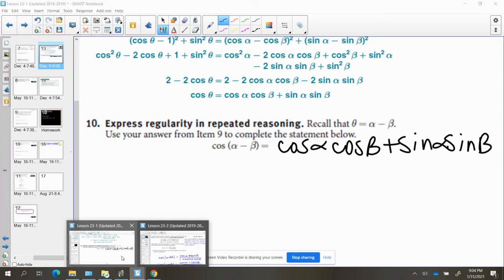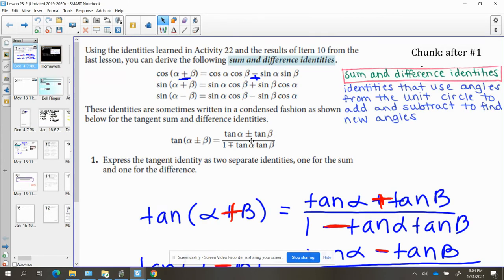Now, those formulas are going to translate. So we talked about the cosine minus, right? And how this was a plus sign. If it's a plus sign in here for cosine, then it's a minus sign in here. And this is now at the beginning of 23.2 on page 307. Jump forward a little bit. And the sine then, if there's a plus sign in here, it's a slightly different formula. It's sine of alpha cosine of beta plus, so the sign is the same, sine beta cosine alpha. And then the minus sign here, we have the minus sign here. So the sine ones stay the same.